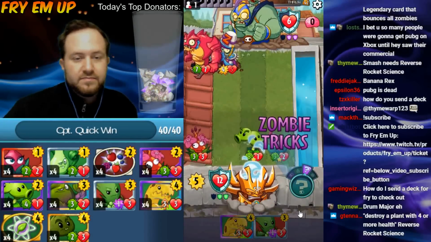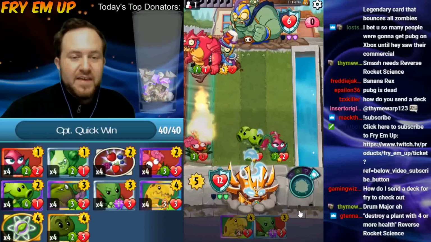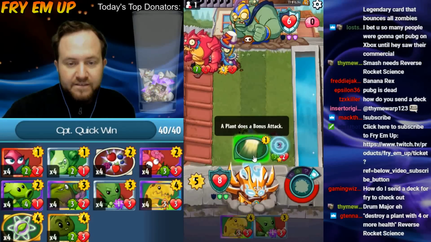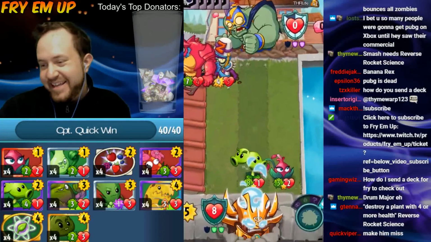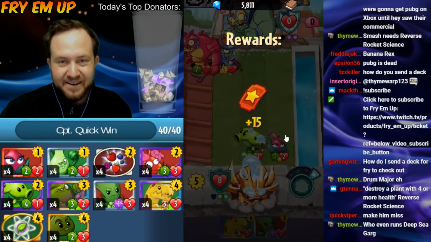Pretty good. It's going with the overcommitment. See, this is a problem. If they play the big guards, they just end up losing. Yay, fun. Now it's guaranteed. And that's Captain Quickwin, living up to its name, winning in 3 minutes. Even runs Deep Sea Guard, that guy apparently.